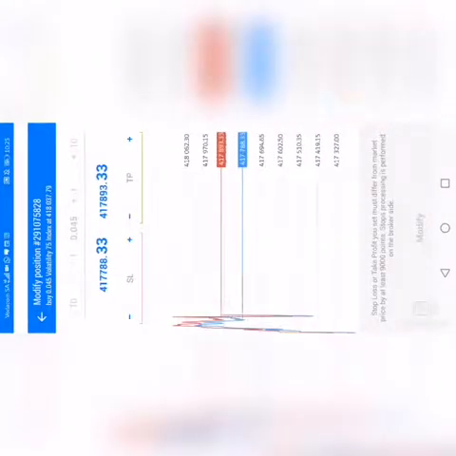Then I've earlier explained to you what is balance, what is equity, what is margin, what is free margin. Then if I want to close this trade, I simply hold it for almost 3 seconds, then I will have modify, close position, modify new order or chart. Modify is when you need to set your stop loss again, TP again, and then you click it once again.